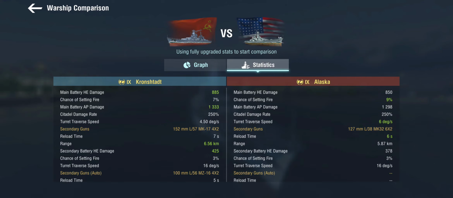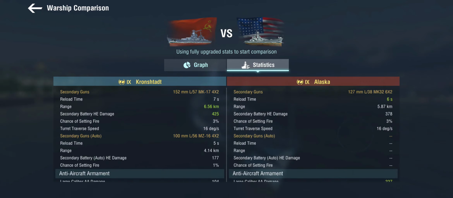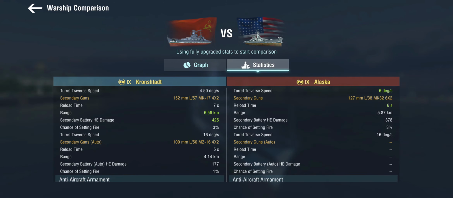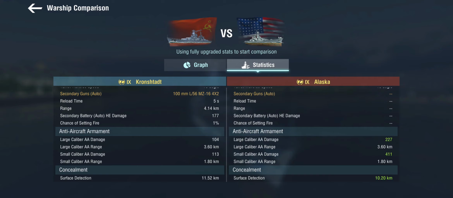Regardless, they have a reasonable base range of just over 6 kilometers, and you get a set of 100mm auto secondaries, which, in combination with the fact that these are probably dual purpose given the time period that this would have actually been built, late 40s or something, or late war period, mid 40s, and with the defensive AA, probably might get you to think that this ship is very good at AA. It is not. In fact, it has a terrible AA.